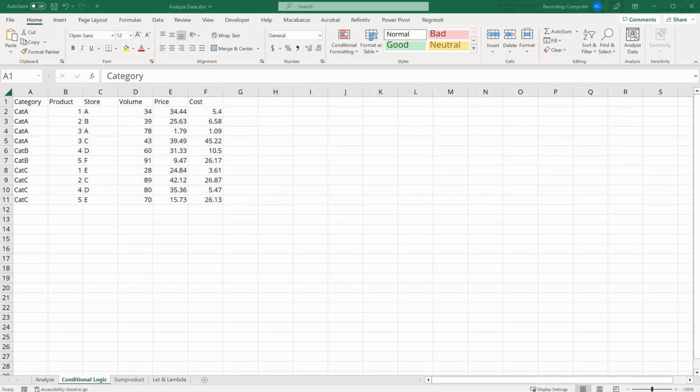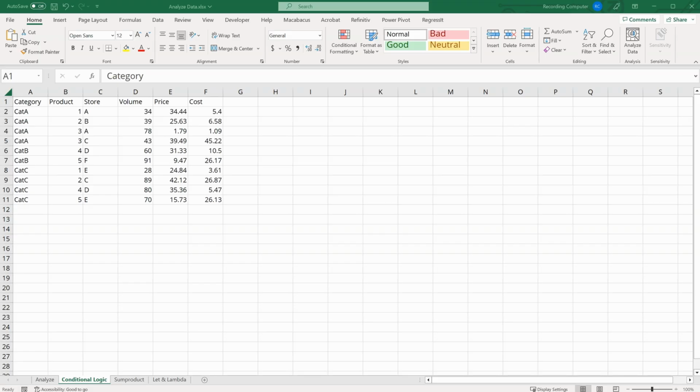We have already seen conditional logic in action in the last few lessons, with filtering our data and by applying conditional formatting. Let's see how we can analyze our data by using functions that rely on conditional logic. Let's start by using the if function. You may have seen or heard of this function before. It is common in almost all programming languages.